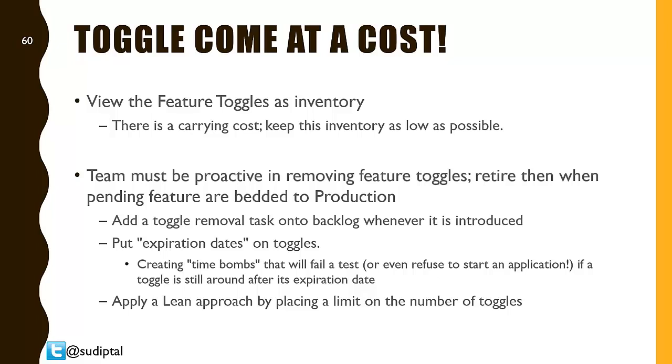So what you need to do is perhaps even put in a small piece of logic that says if there is a toggle in the code which has expired its shelf life, then I would make that build fail. If you put something as rigid as that in, then the team gets into the discipline of removing toggles on a continuous basis, because they know that the build will catch it if they don't keep track of it and remove it themselves.